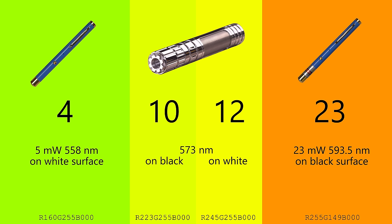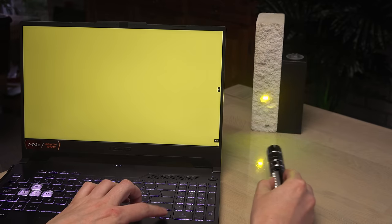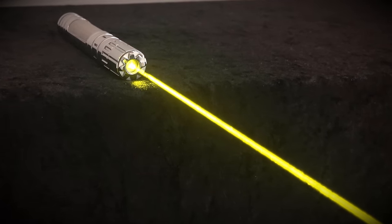At higher intensities, on a white diffuse surface at a distance, it is just the purest, most intense yellow I have ever witnessed. As usual with any laser, and fireworks for that matter, a video recording doesn't do it justice.